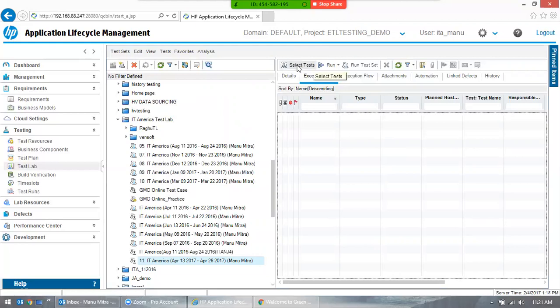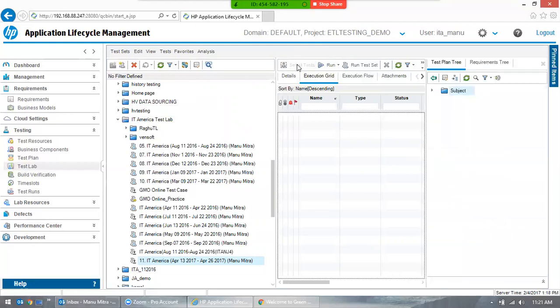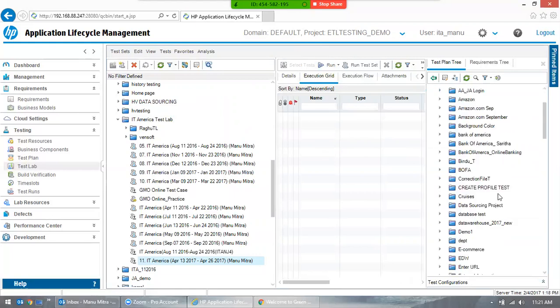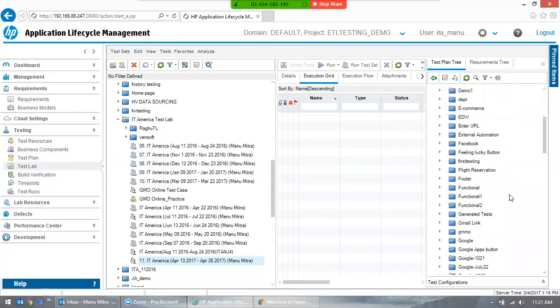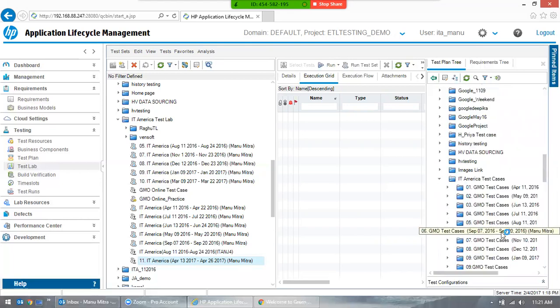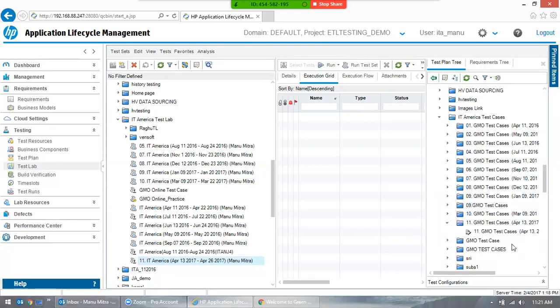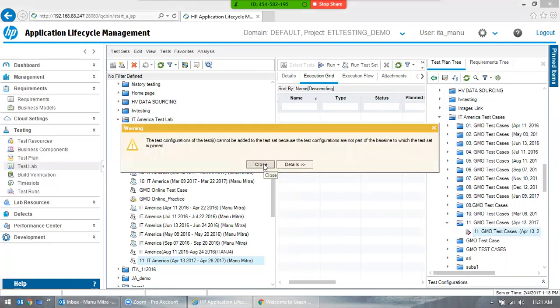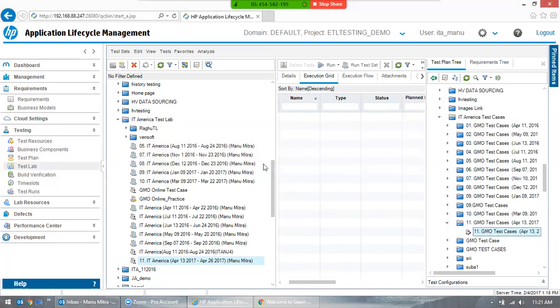So click on this, select test. Whenever you're doing this, that means you're navigating through the test plan. This is a little complex here. If you don't understand, let me know. Here you are navigating to your test plan and looking into which test cases you have written, and go ahead and click on that. I'll pull it up here. Oh wow, that was a serious error, right?